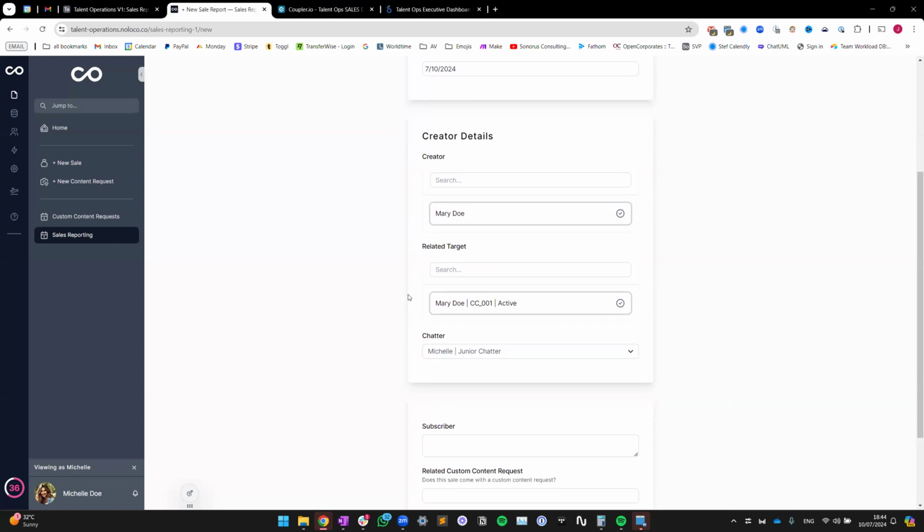The way that the database is structured, and again, this is a little bit geeky, but I think for the people who are interested in this sort of thing, this will resonate with them. The way that the database is structured allows us to have creator contracts, and then targets for said contracts. If you want to change targets, you can, but that will roll up and reflect against that contract. So that's the way that it's set up behind the scenes.